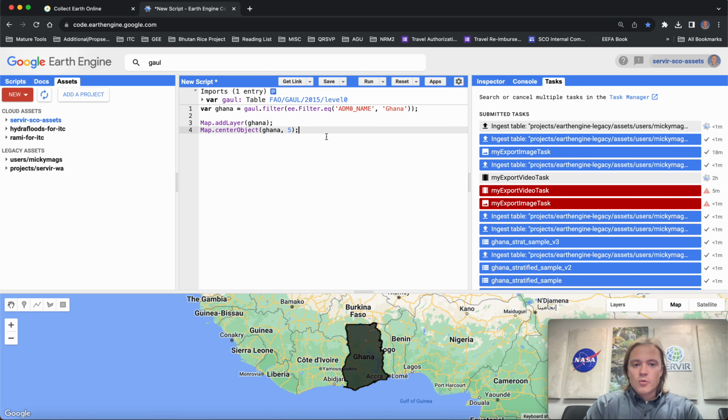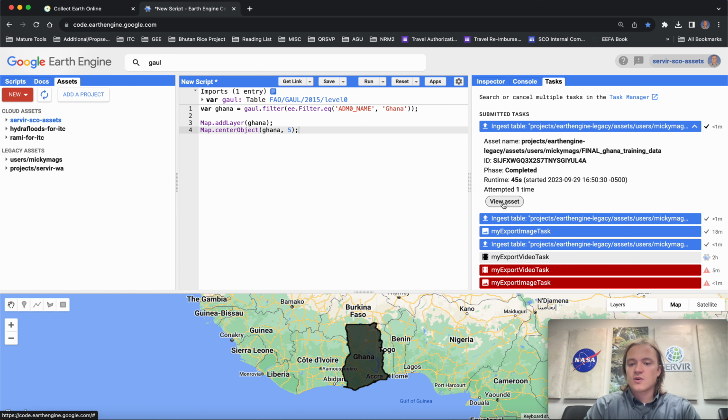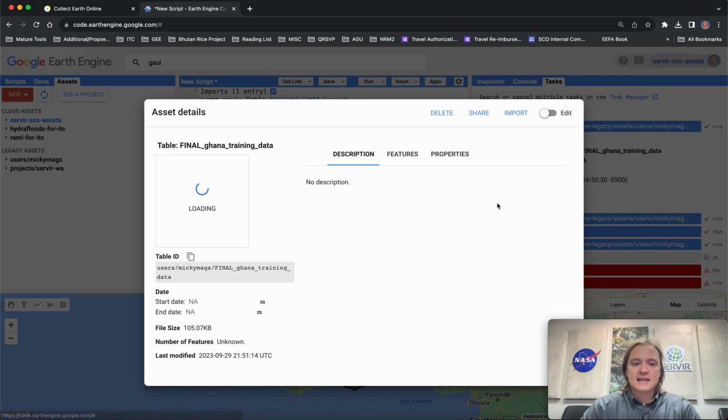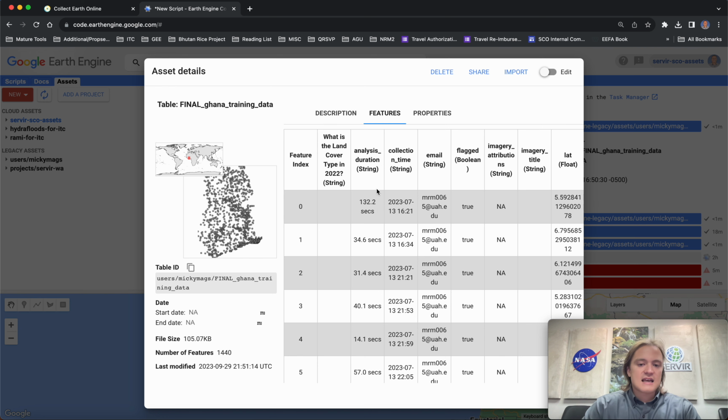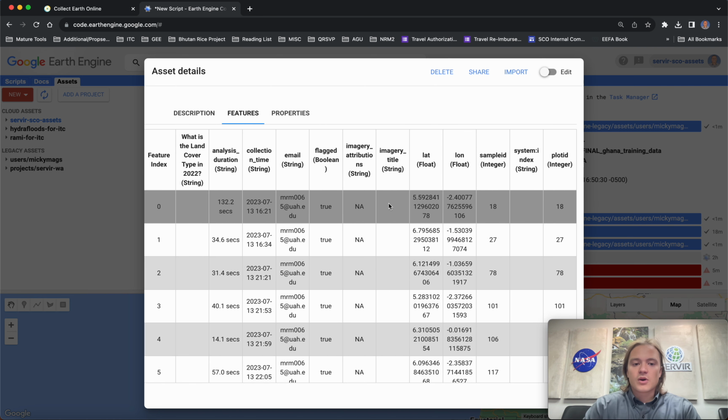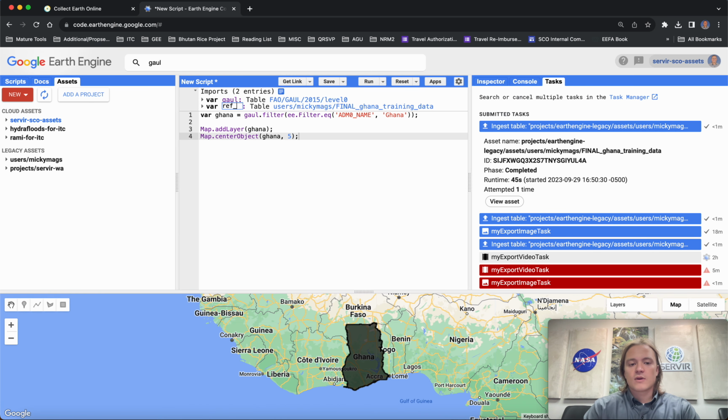So that went well. Now what we want to do is take our reference data or our training data, which is still uploading, and we are going to remap the land cover class names of that data to numeric codes. So I'll import this into the script. We can see it finished uploading because now it's highlighted blue, and we can click View Asset here and click Import to bring it in. We could also take a look at the features and see that it's the same file that we downloaded from Collect Earth Online. So we'll click Import, and we'll call it ref data, short for reference data.